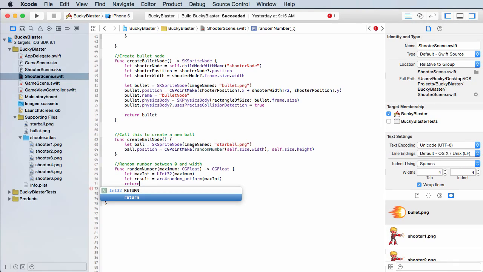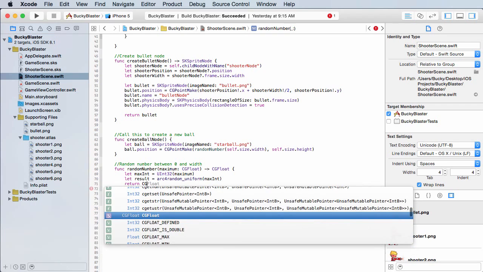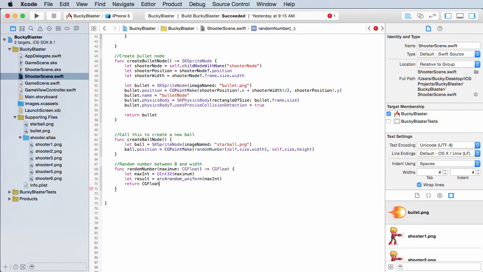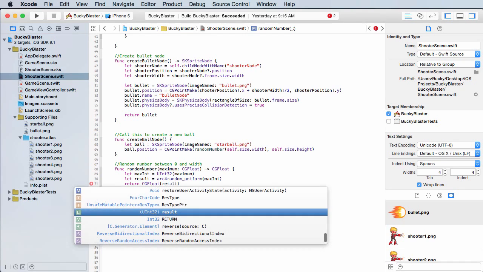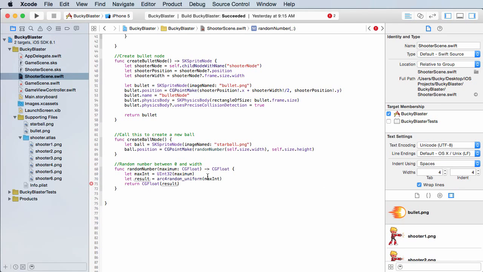And all we have to do now is return that value. So CGFloat, since the result is actually whatever this returned, and result. So again, this is a really weird way of generating a random number from 0 to some maximum value. But again, that's Swift iOS. You got to blame them and not me.